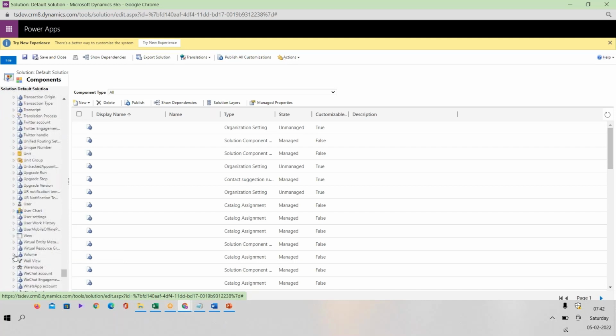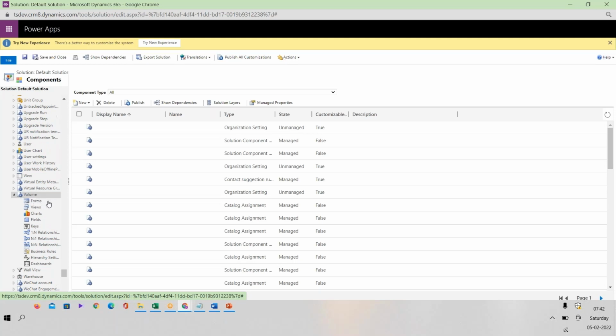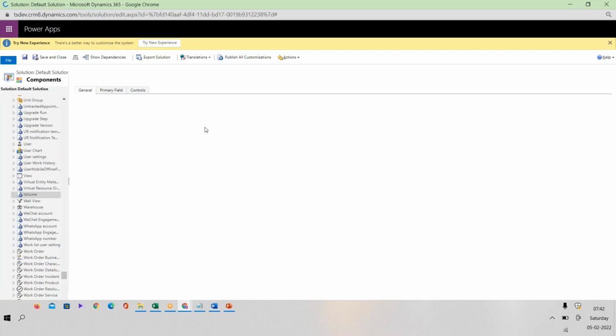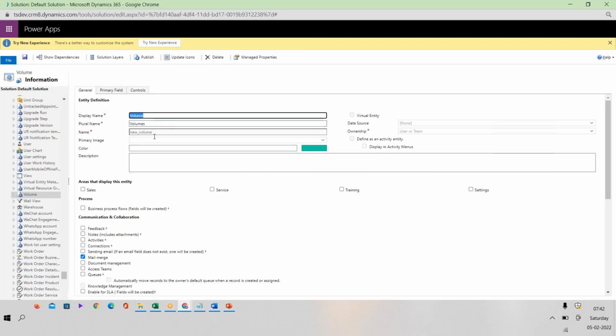Here you see there is a volume entity, which is a custom entity. If you double click on it, it will open the entity and you can see its schema name here: new underscore volume. The display name of this is volume.